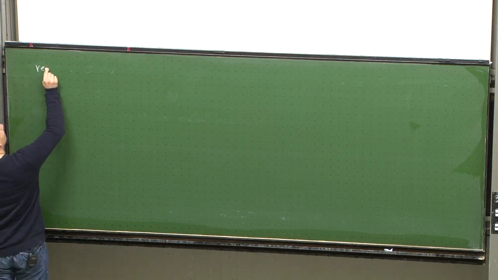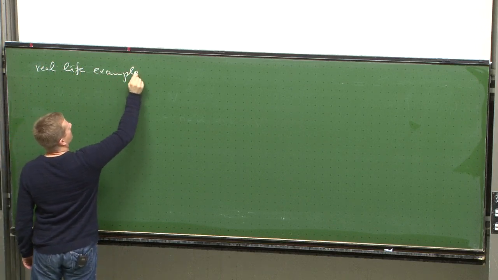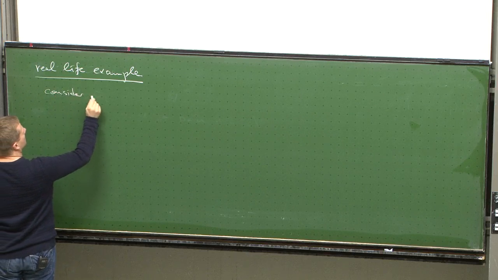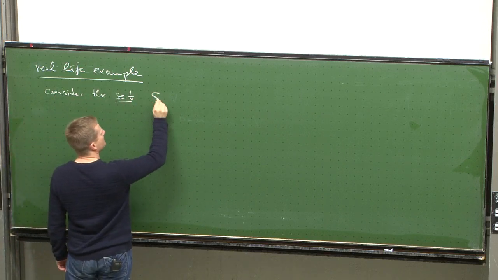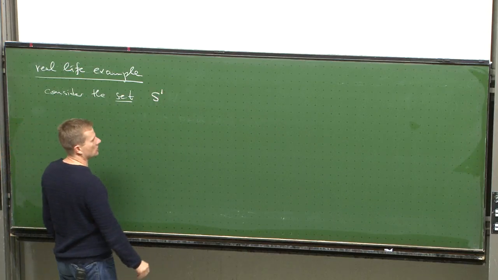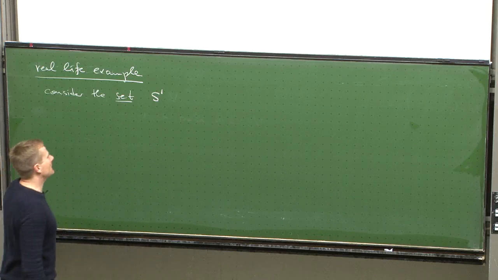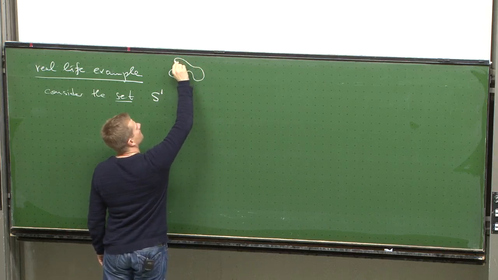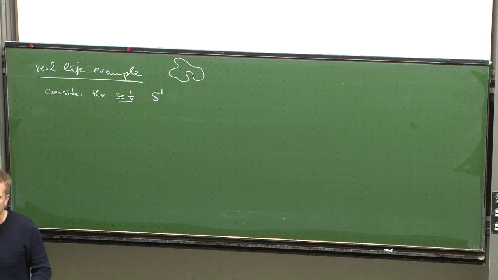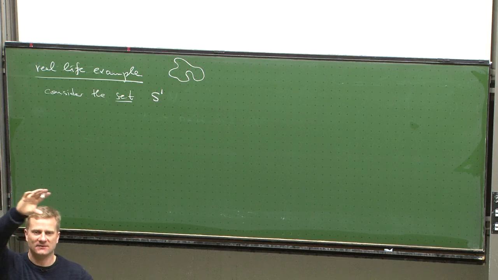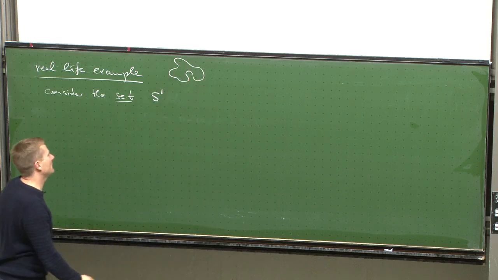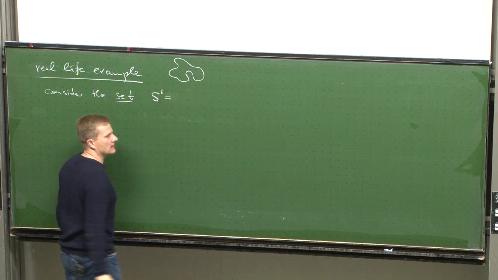Okay, so let me give you a real-life example where you use the induced topology. So assume you want a topology on the circle. So consider first of all a set S1. The set S1 is the circle. You all know what the circle is, okay? But I only think of the circle here as a set. So as a set, this is a circle, right? It has no shape. It will only get a shape once we have a geometry. Remember our building where only at the very end you have geometry? Only if you have geometry can you talk about that. Well, even this is already too much. It's already a continuous circle. Well, we're coming to that. But anyway, as a set, it can be understood.